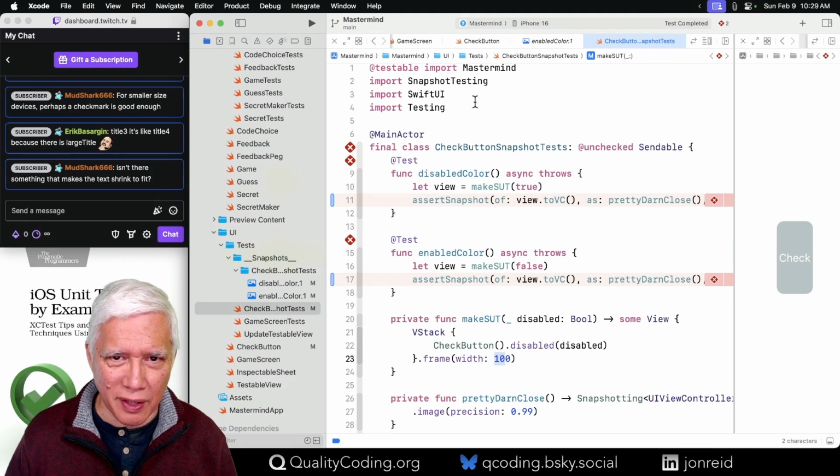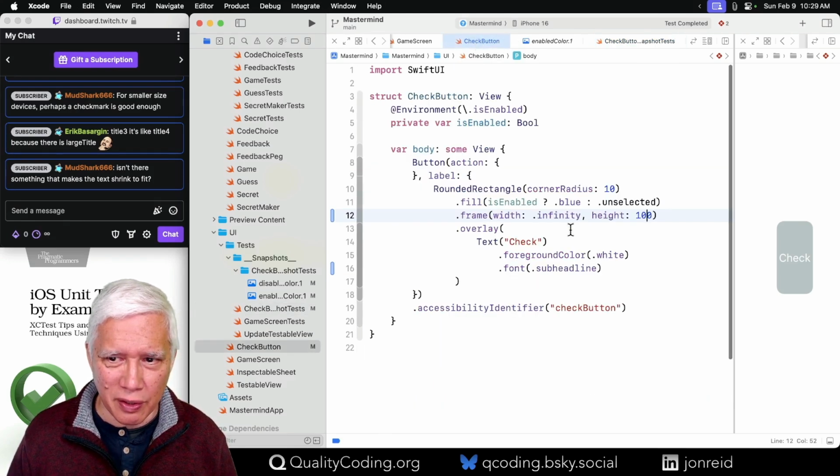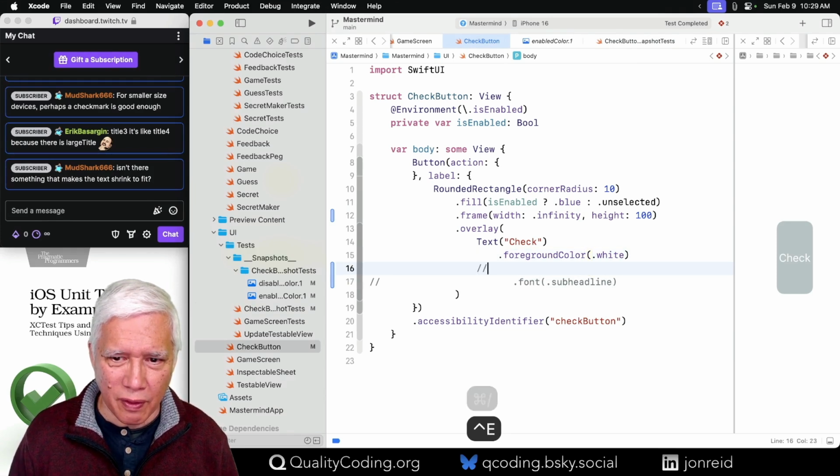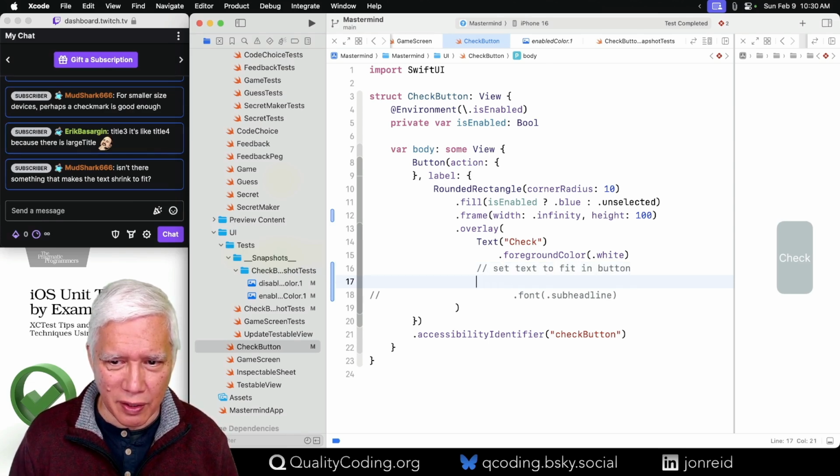Before I do that, I want to pursue Muchark's question here. Like, what if we set text to fit in button?